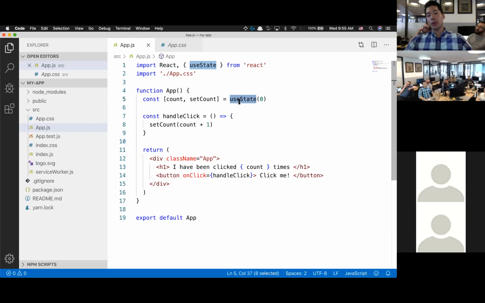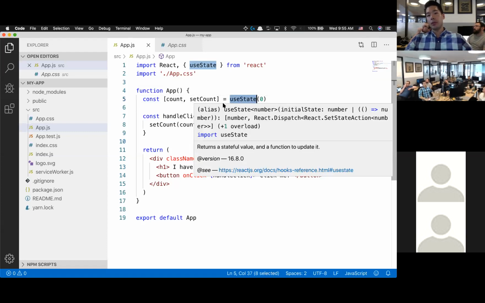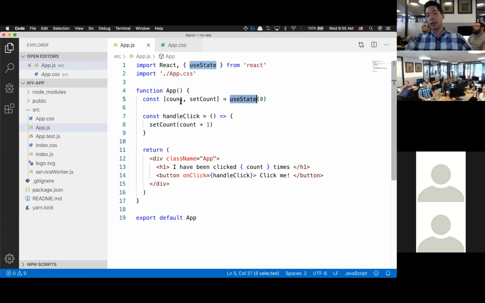Essentially what's happening is useState will return 2 things. The first thing it will return is just some sort of number. Whenever I pass in the 0 here, the 0 is getting returned as the count. Again, you can call this whatever you want. I call it count because that makes sense in this particular application. You can call it whatever you want. useState also returns something called setCount, which is the ability to overwrite this original value. So it returns 2 things.